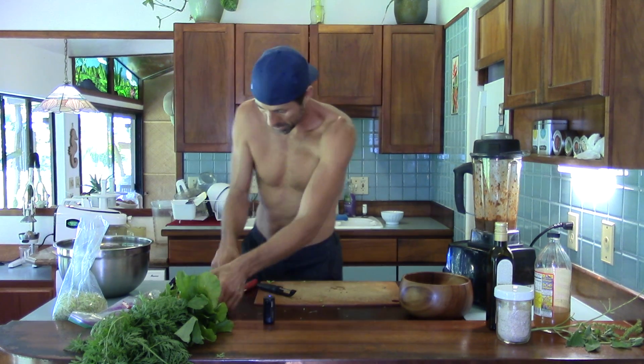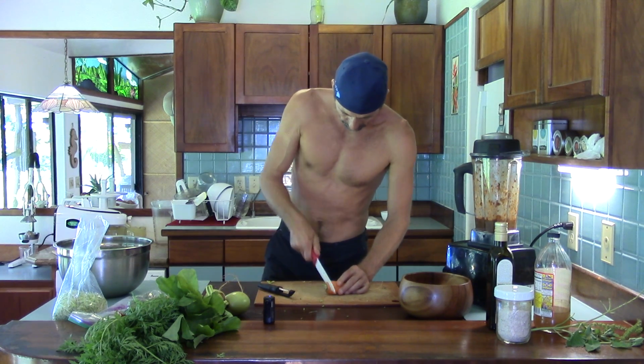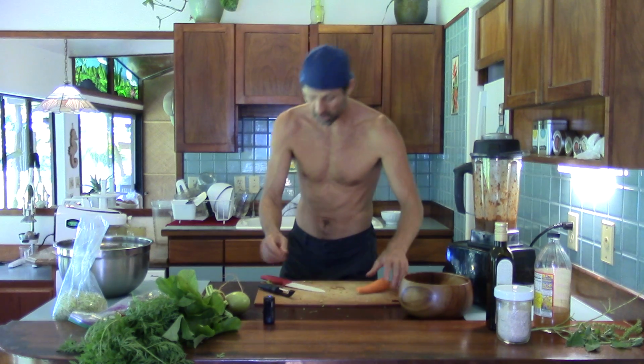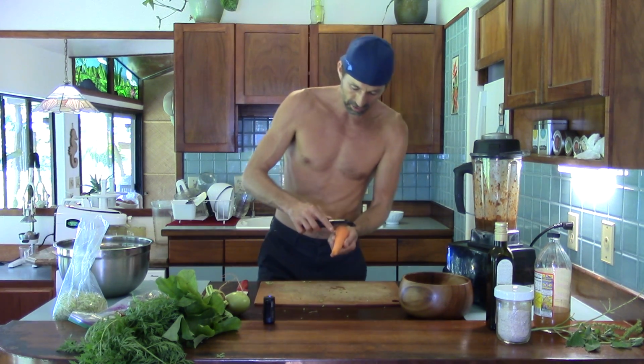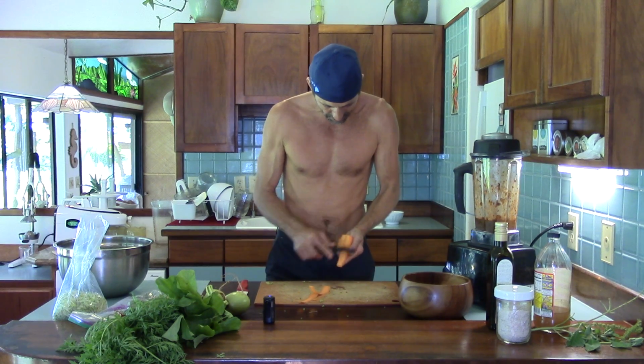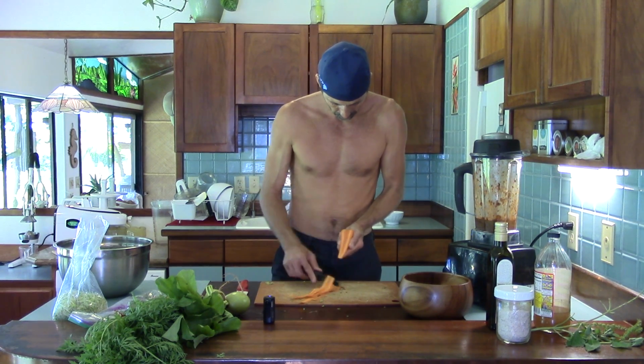Beautiful, baby. Now for the great carrot trick, which everyone loves. Whenever they see me doing this, when we have guests, they're like, "Oh my God, that's how I'm going to do my salads from now on." Taking these nice carrot strips like this. It's just fun to have all kinds of different textures.